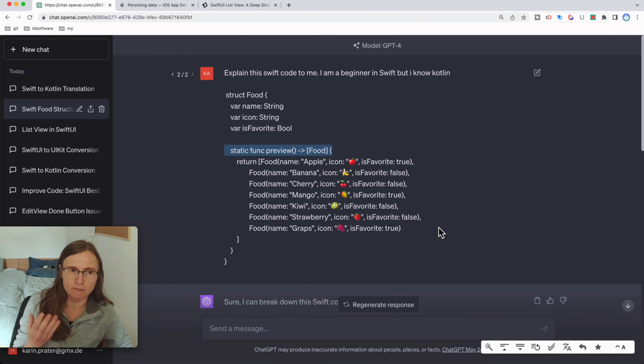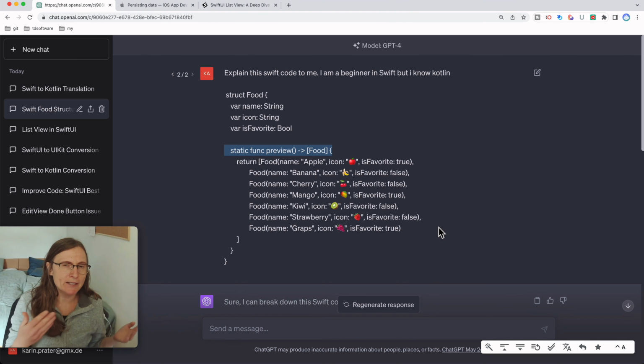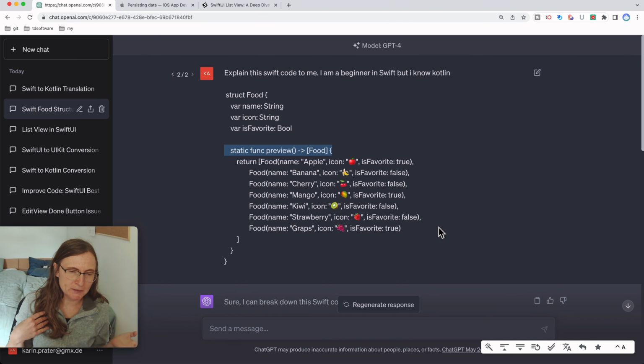Oftentimes, especially with language specifications like static, or what is a boolean, or a string, or an array, you usually only see them isolated in a couple of code snippets, and you don't really know why they are there. Just being able to finally ask, where would I use this, makes it a lot more engaging and fun, because you can relate to it much better, you store it better, and when you're in one of the use cases, you easily remember what it was useful for.